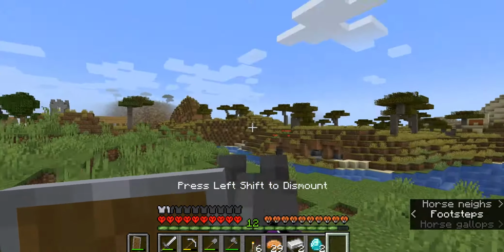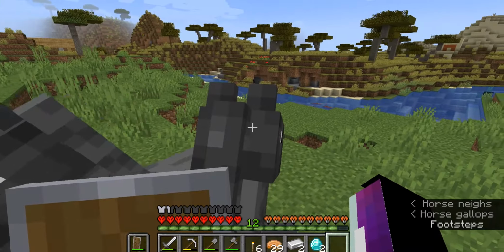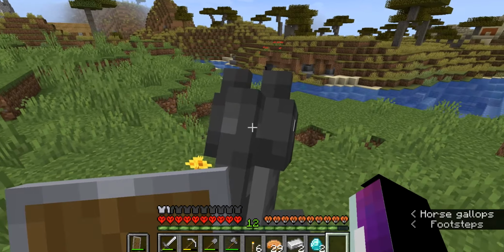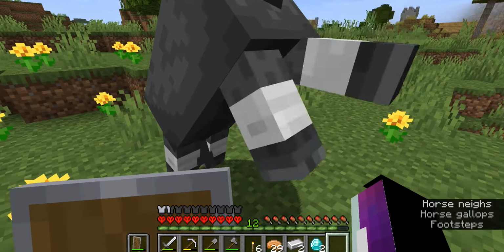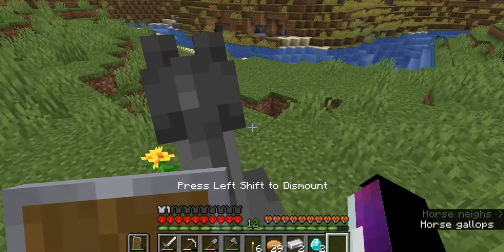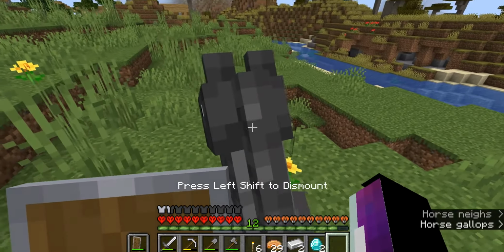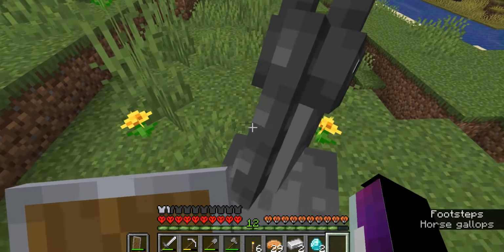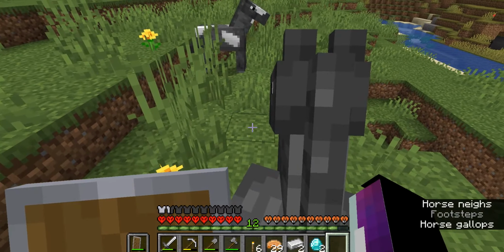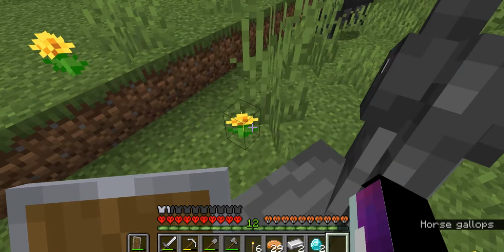He does not like me. Do not go near that hole. Do you like me? He does not like me. How long does it take for a horse to like you? You could be the horse. I'll name you and everything, once I get enough iron.